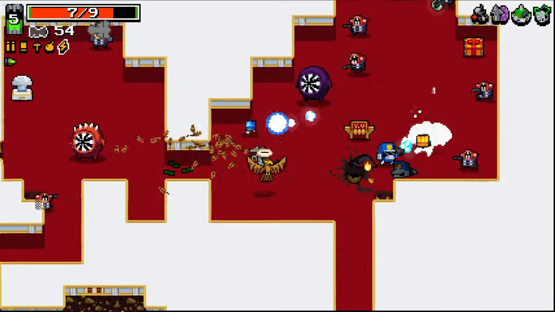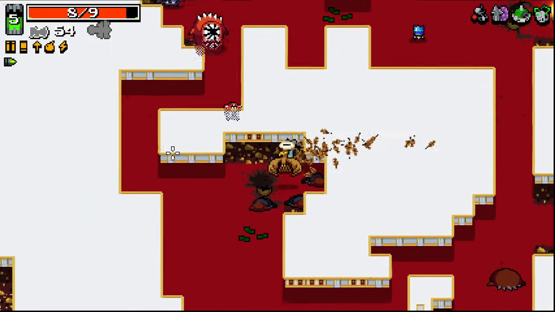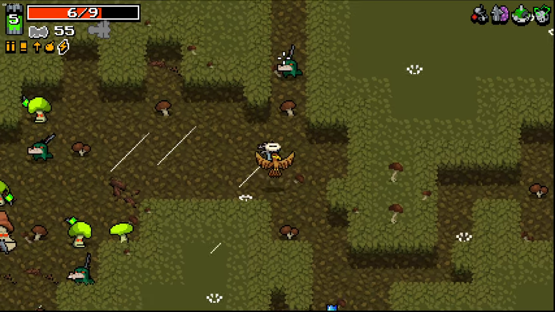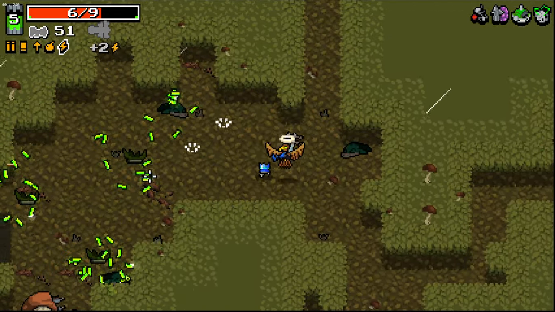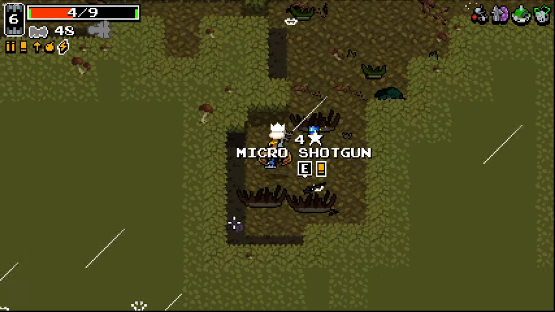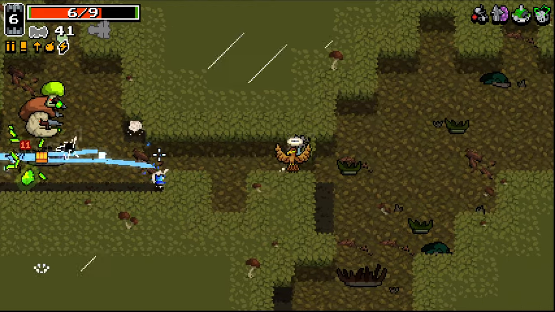Whereabouts is that? Okay, it's over here. So we can clear out this area. Explosive crossbow, that's a good one. Right, straight on through. Okay, this area isn't really easy at all, so let's be wary. Didn't expect multiple of you down there. Oh, dude, the balls are too thick. They're not fitting through the gaps.